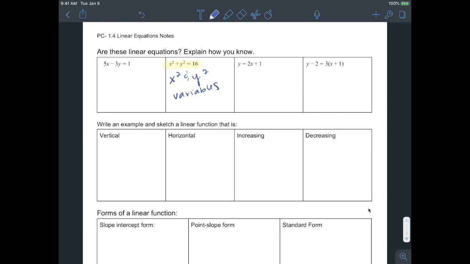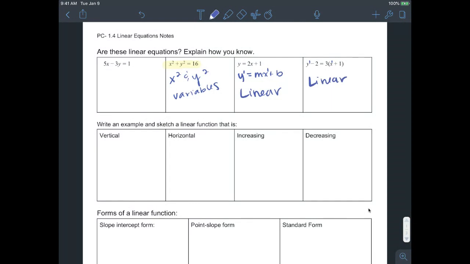No. Okay, so I can tell this is in the form y is equal to mx plus b, so this equation is linear. Okay, my x is not squared and my y is also not squared, so these are both to the first power. How about in the last equation, is the x to the first power and the y to the first power? X to the first power, y to the first power? Yes, this is also linear.